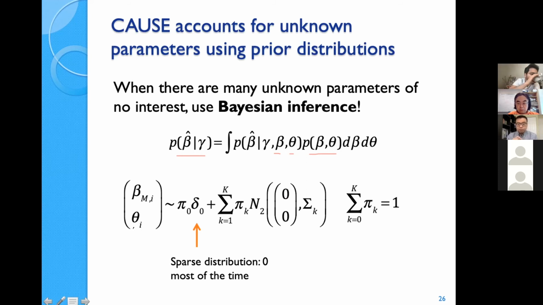So we use a mixture of bivariate normal distributions, which is pretty commonly used when you have two parameters that are somewhat dependent. You use a bivariate normal. But in our case, we use a mixture of normal distributions. The main reason is that we want to model some sparsity. This is common, I think, for people who have learned machine learning, you know, like the lasso kind of model, right? You basically want your parameter to be zero most of the time. In Bayesian statistics, you can do something similar. You assume the prior distribution of the parameter is zero most of the time. So we use a sparse distribution. Basically, pi zero is the probability of the parameter being zero, times this delta zero. Delta is a distribution that is always zero. And the rest is a mixture of bivariate normal distributions. I'm going to skip the details.